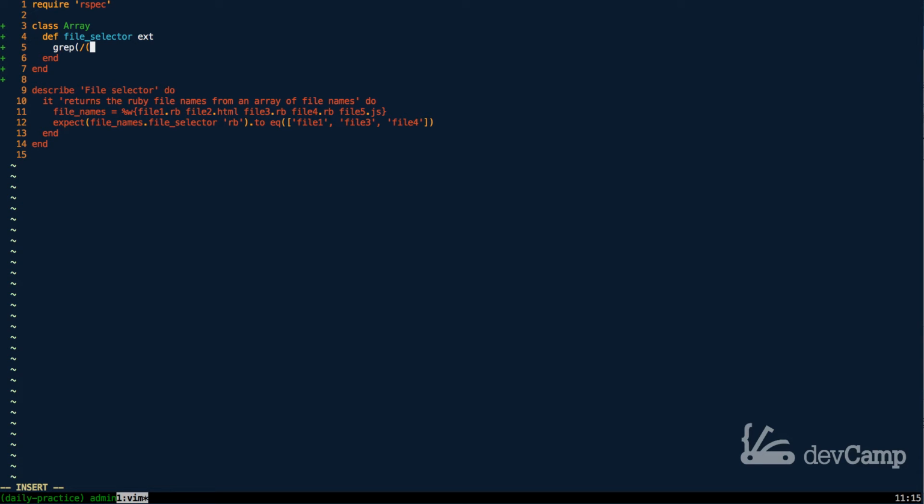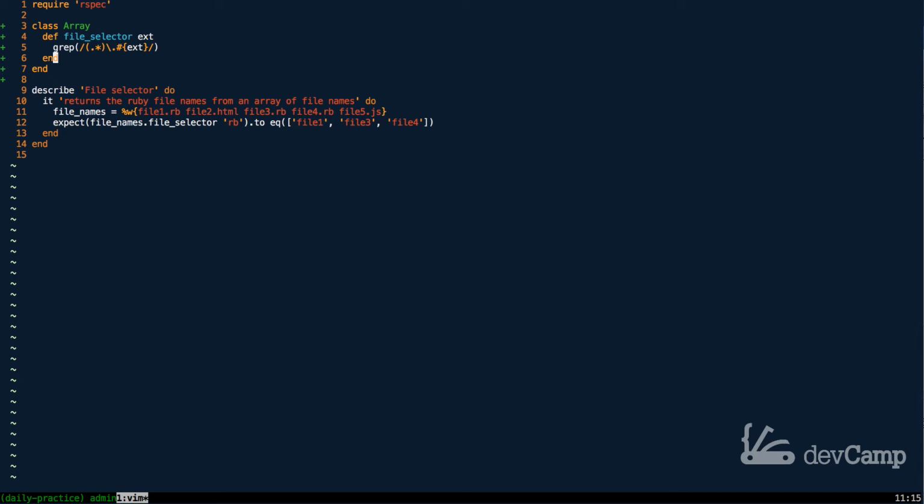And then we want to say that any items with a dot followed by anything else and then a backslash for another period. So essentially what we're saying is we want to grab and we want to make sure that this has a period, and then we're going to pass in our extension. So to do that inside of a regular expression, it's actually the same as if you were to do it in a string. So you just do the pound followed by curly braces, and then you can just pass in the variable. So we're looking for the extension.